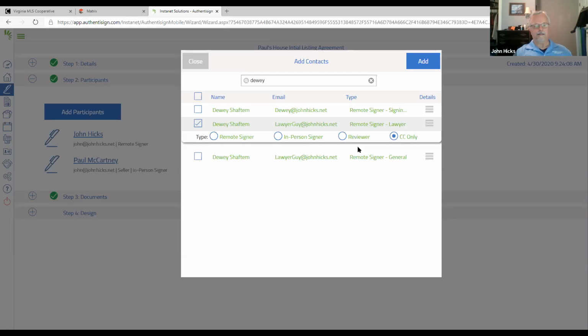When else might this happen? Oh, all sorts of things. My favorite one is mom's giving the kid the down payment. The last person I'm making a reviewer is mom. I took her out to lunch yesterday. We went over all the paperwork. She's really, really happy. So I'm CCing her, but I'm not making her a reviewer because until she gets comfortable and reviews it, no contracts get distributed.